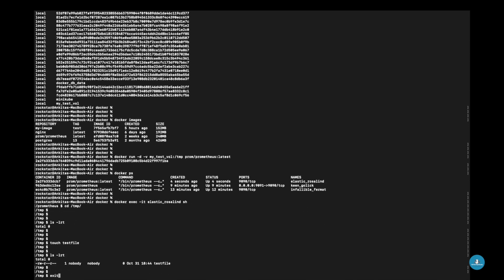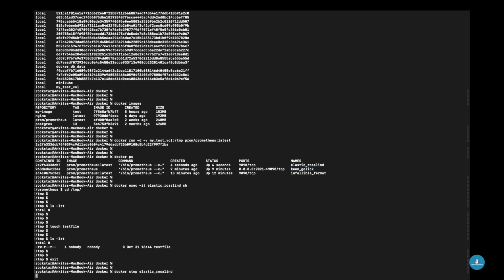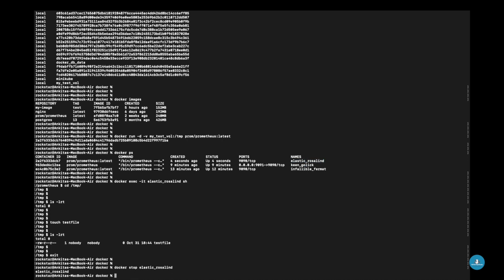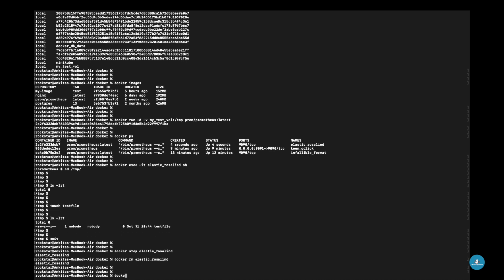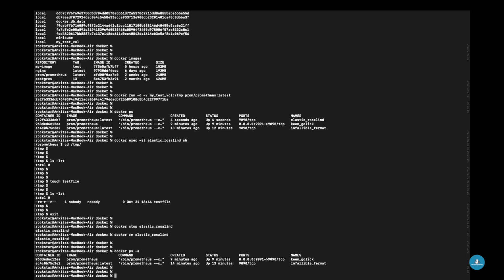And come out of the container. Let's stop the same container and then remove it. We see the container is deleted.